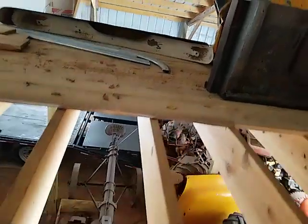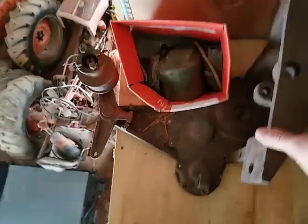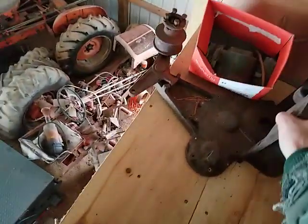I suppose we could go up in the loft and I can show you there's some more parts up in the loft. Loft isn't done yet. All a work in progress. If we go over here, and here is a parts magneto for this tractor.